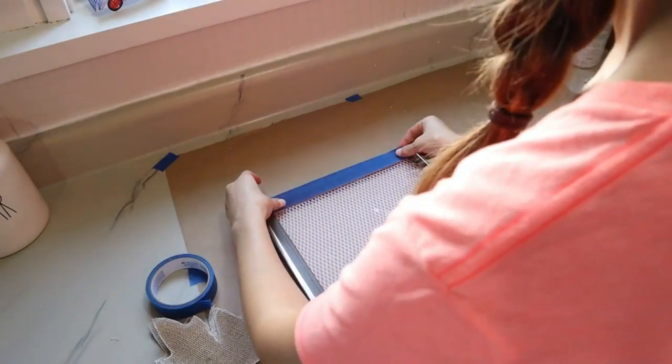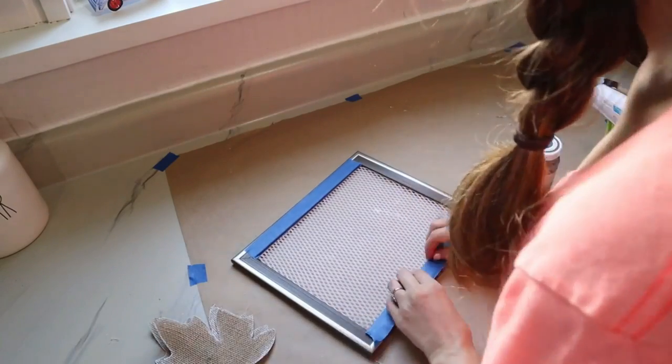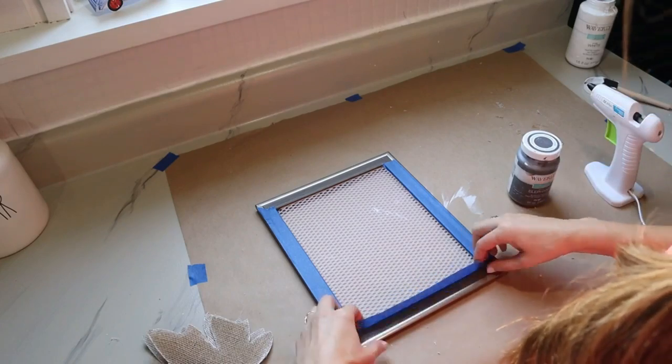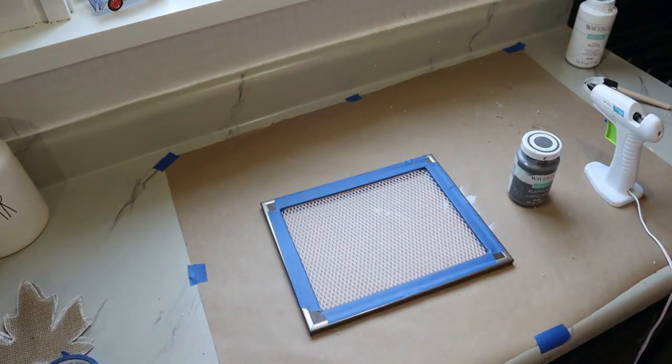And now to really make this mesh look way more like metal. And I was thinking it probably had more of a gray tone than a black tone. So I'm using a dark gray chalk paint and taped off all the edges of the frame and painted the entire mesh surface with a foam paintbrush.